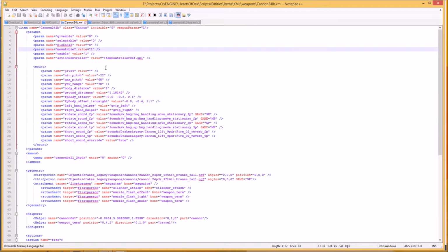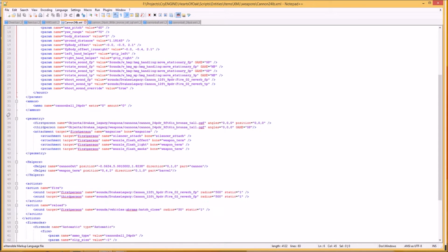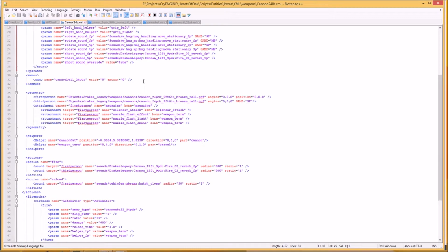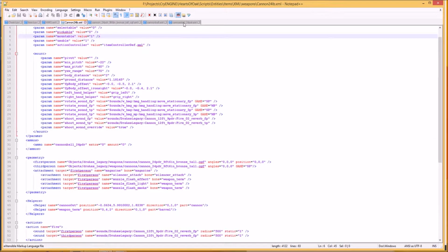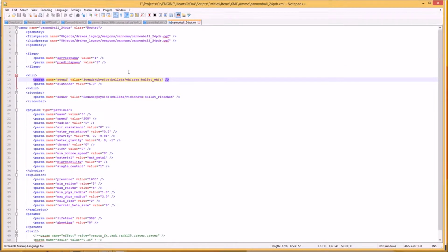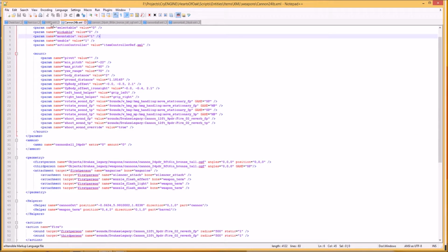So anyway, at this point now you can drop the item in there, the editor works, and you see a cannon pop in. And with the Cannon 24 pound, of course, we've defined all the other objects, the cannonball and things like that. The cannonball itself is actually a separate object, so it defines itself as far as the mass and the speed and radius, things like that. So this all works. But what we couldn't get was the sound to fire because the animations wouldn't actually execute at the right time, so we ended up with a cannon with no sound.